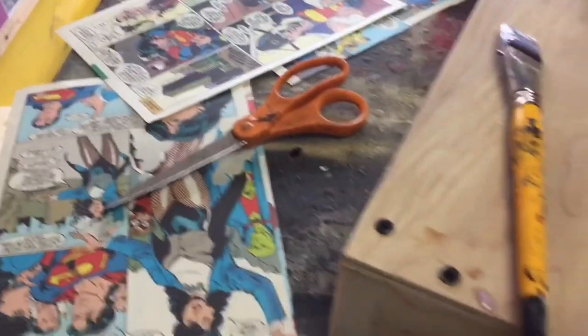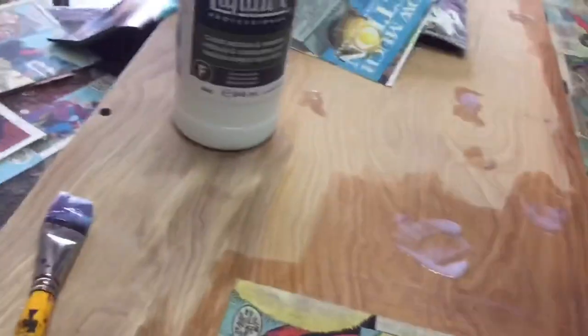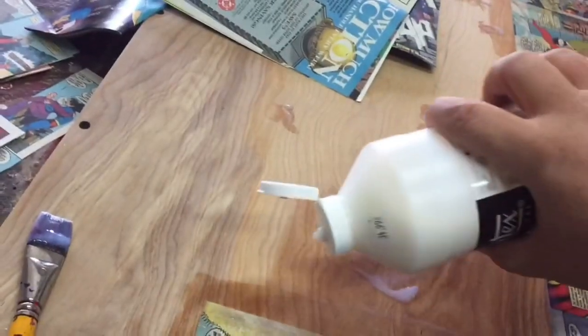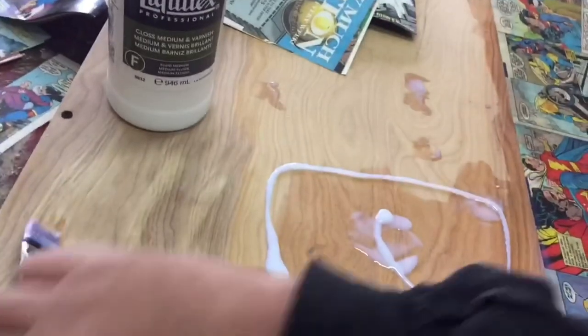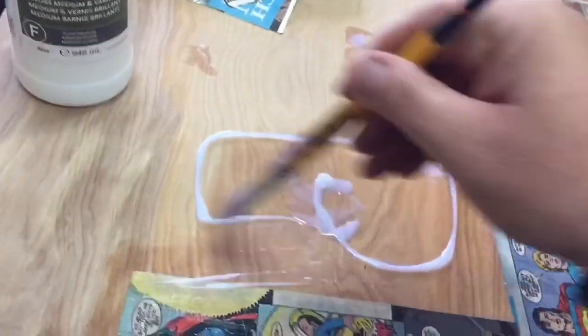My next project, Superman. Just cut out the comic books and get some super glue.